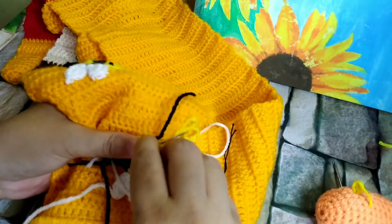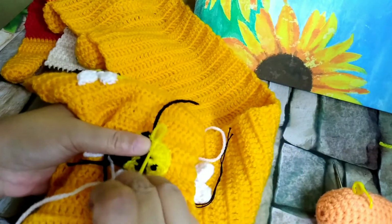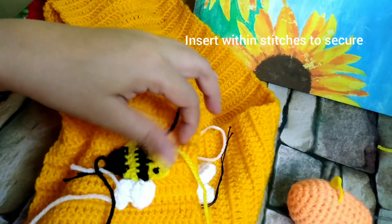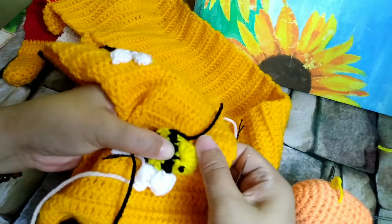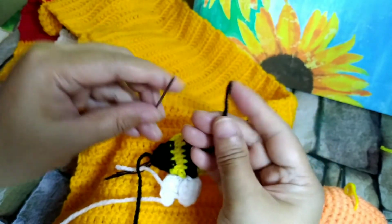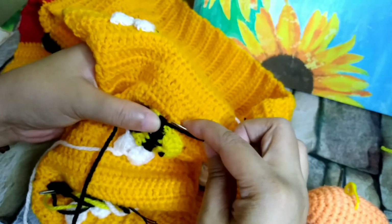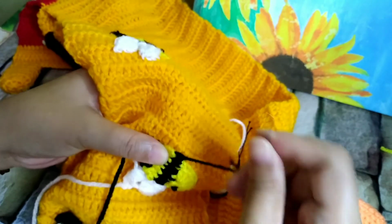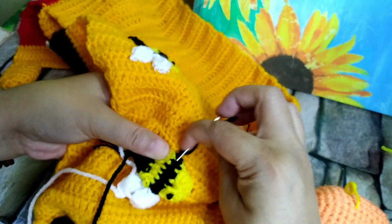So now I am done with all of the yellow parts for the head of the bee. So I can just insert it inside to hide it, and then cut the end. And to continue on, I have here some of the black one, so I can use it to sew this black part here. You really need to use the appropriate yarn for the same color of parts, then I can hide it.